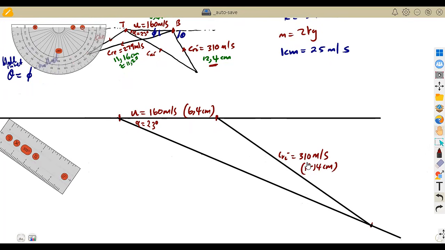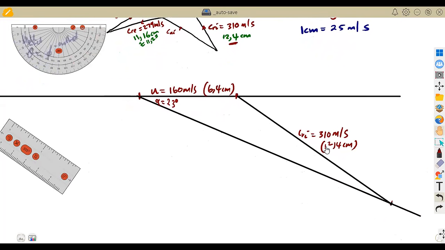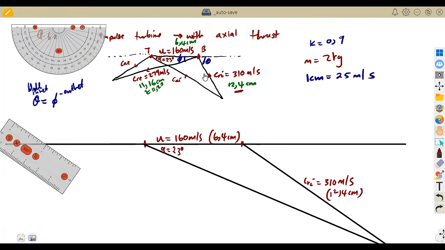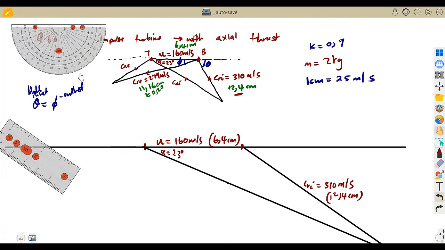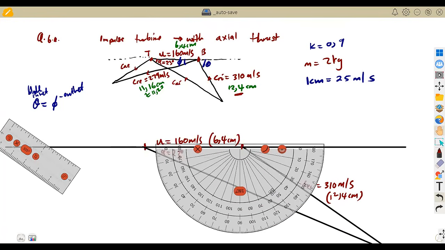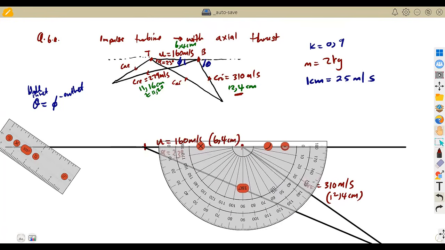All right, then we are told that here these two angles are equal. This angle and this angle that we're going to have here, they are equal, but we do not know the value now. But because of this construction that we have made, we can measure the angle. Previously, we were not having the angle here, take note, it was just theta. But now we can measure this angle properly. All right, so you're going to measure this angle and see what you're going to have at the end.